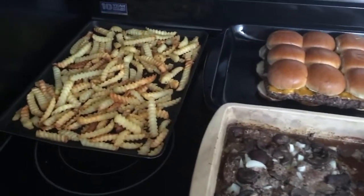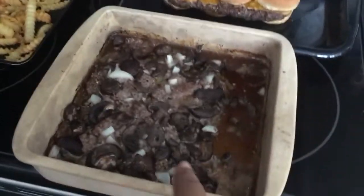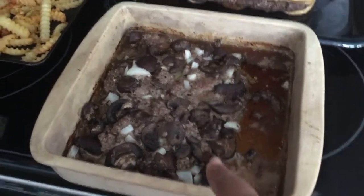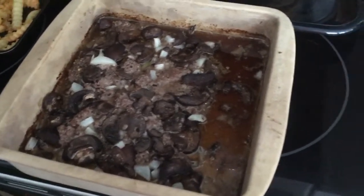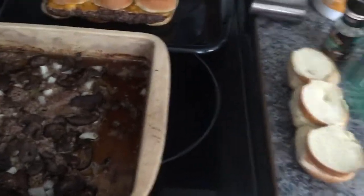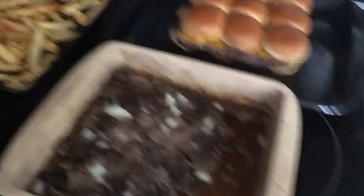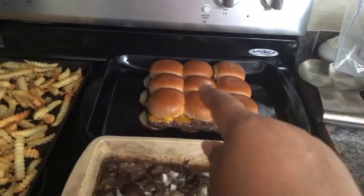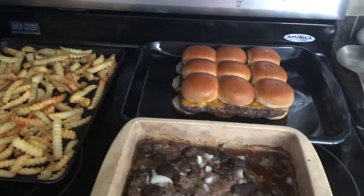So this is the final product for everybody for dinner. I went and slow-roasted a pound of meat with some onions as well as some mushrooms. For Mel, I've got these other sliders. And then the rest of the meat — when I ran to the store I got some portobello mushroom caps, so I will be using that. The kids and the rest of the family will have the buns, and it'll be all gravy. I'm so excited.